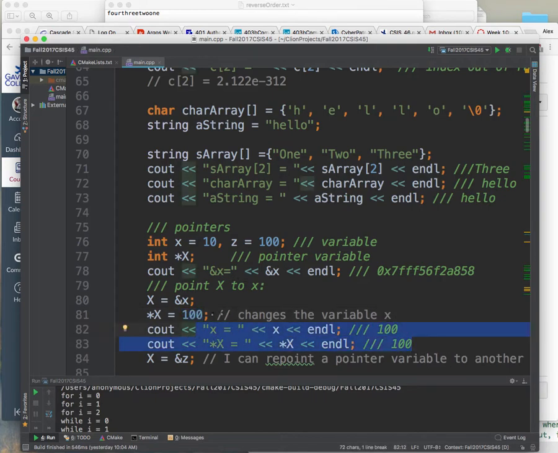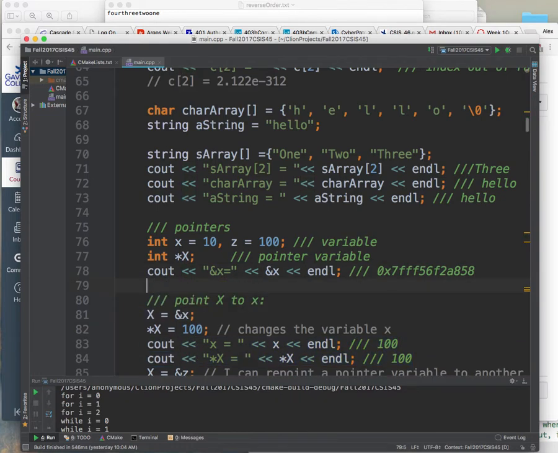Okay, if I had done a cout here, if I do a cout x, right? And this here is going to show me a 10, which is what the value of x was before I changed it here.